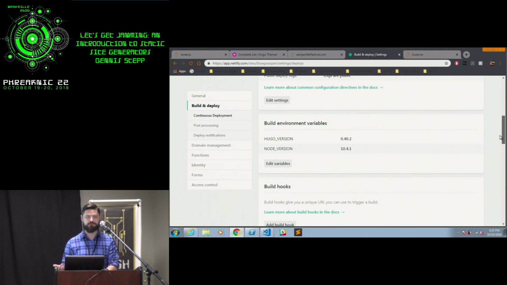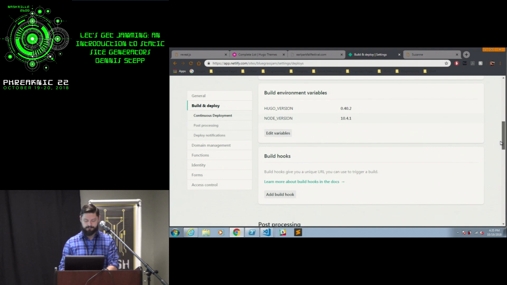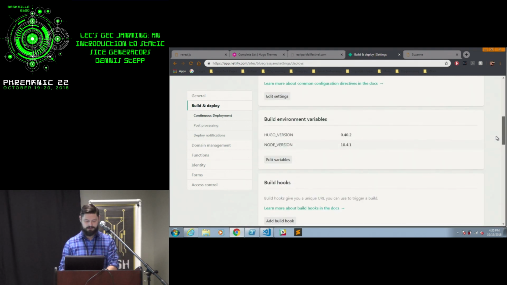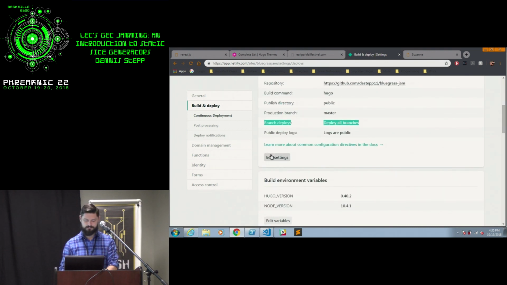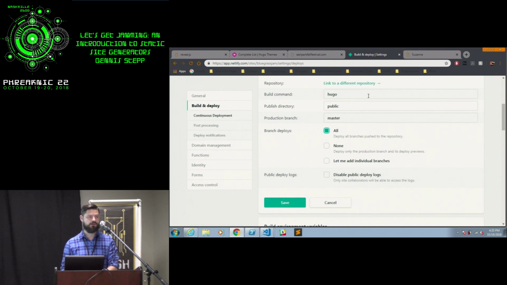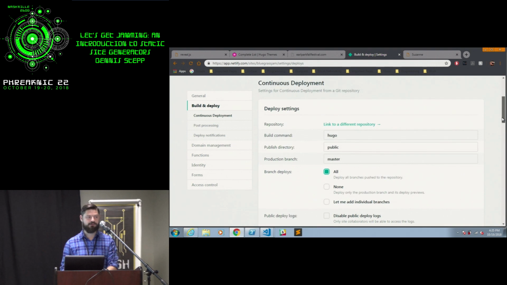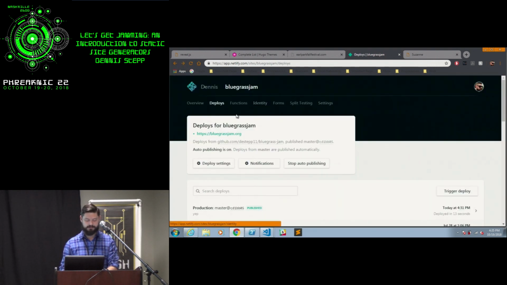Right now I'm running Hugo on version 0.40.2. The build command is hugo. I'm going to publish everything in the public directory, and my production branch is going to be my master branch. And that's literally it.